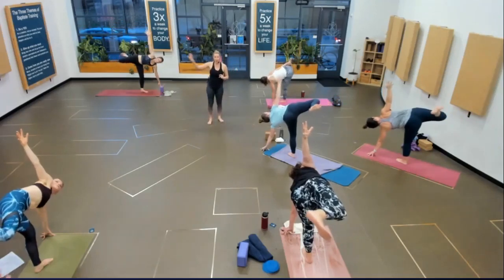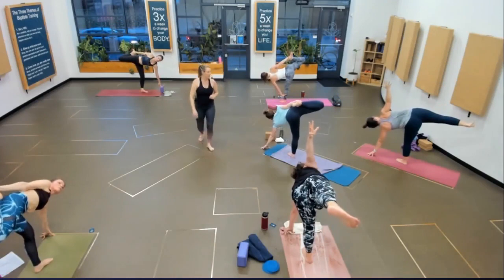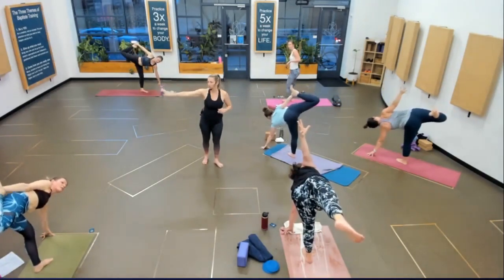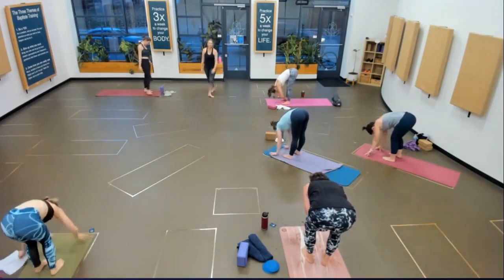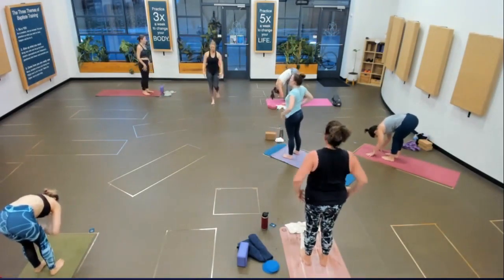If you can, reach back with your top hand and catch that ankle. Some of you will catch it, some of you won't. If you caught it, kick it into your hand. Sugarcane pose. One more breath. Forward fold and hang. I think some of you got to a place you might not have been before. Come all the way up to standing and hug your left knee into your chest. You know all the setup drill now.